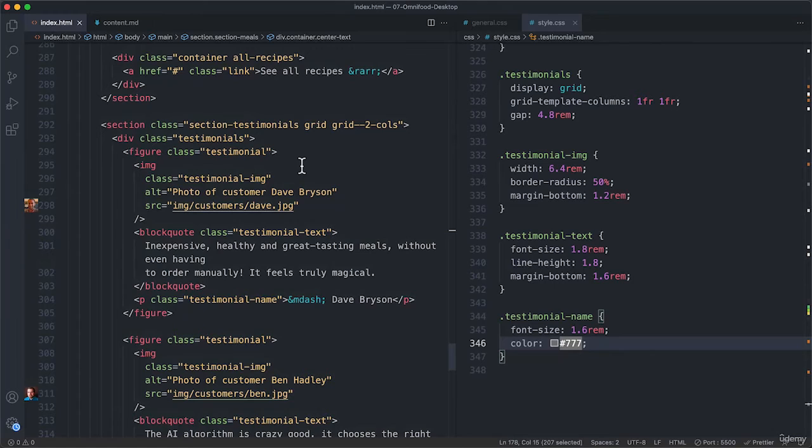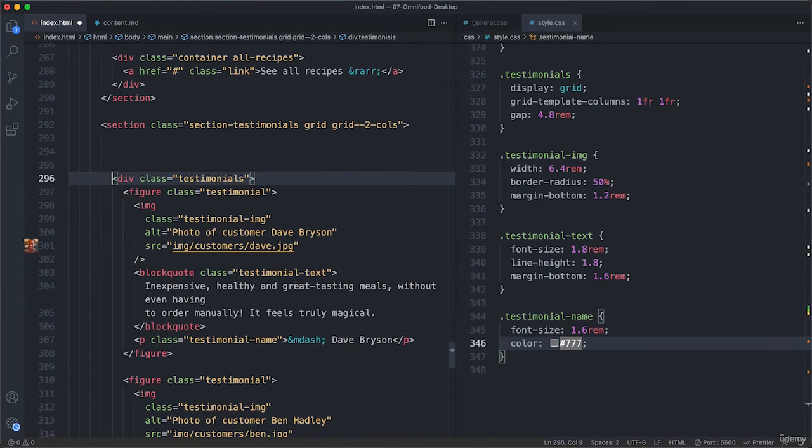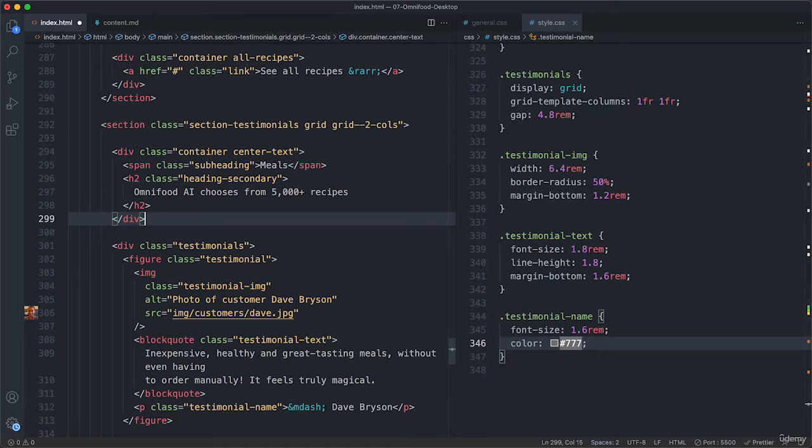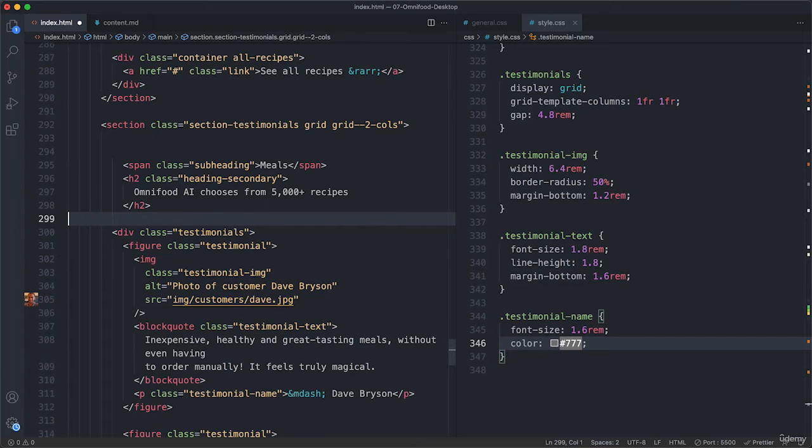Right here. And so as I just said before, we want these headings to be basically before these testimonials here. Right? So just like this, but then we don't want them to be centered and we don't want them to be inside of a container. So actually we don't need any of this here.